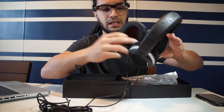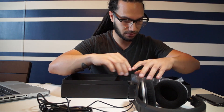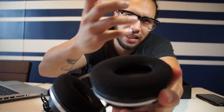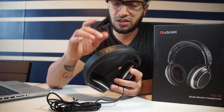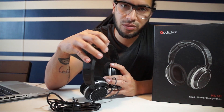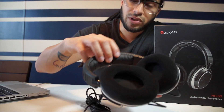I get to change out these for these. I like — I'm gonna keep these in here because I actually like these that are on here. If you don't notice, these are like not a suede, but it's like a nice smooth material. I think it's better because when you're in the studio and you're recording and you're jamming out, you tend to sweat. You got your Audio MX logo right there. This top part is actually hard — it's a hard top, but it is covered with like a vinyl material. On the flip side of it, it has this cushion which is really nice.